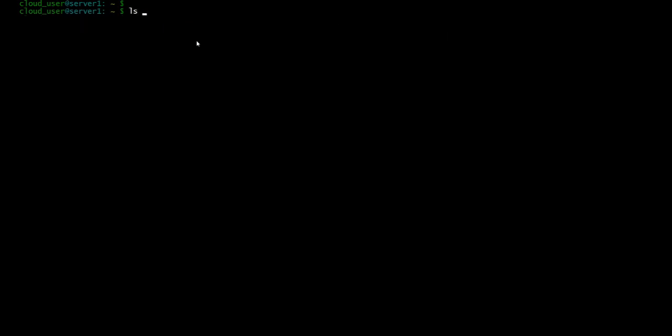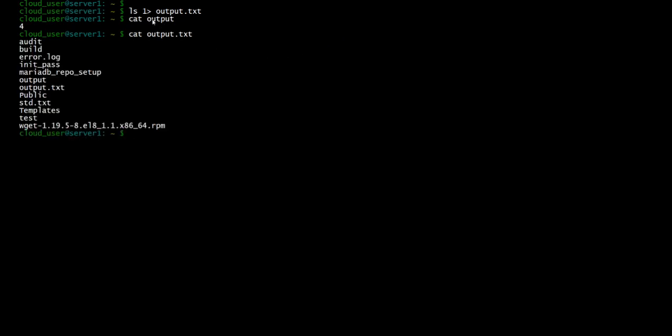So if I do ls this time, I'm going to take the standard output and redirect it to output.text. All right, as you can see, you don't see anything in there. Why? You don't see anything outputted because it got redirected. And when I cat it, I'm basically showing what's inside of there. That's the wrong one. I have another output file actually, you guys. So you see the output of ls was actually redirected inside of this text. As you can see, it's here.